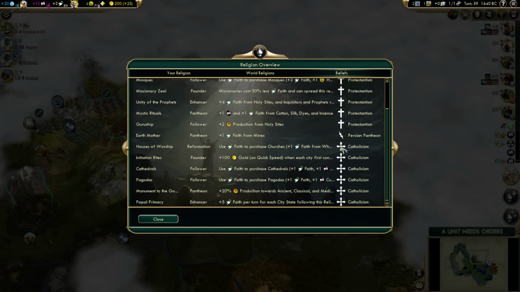This looks like that's the Reformation belief, houses of worship, which is three faith buildings. Faith buildings are okay. A monument of the gods is not going to help us at all. Papal primacy doesn't help us. Initiation rites can't help us. Okay, yeah, you have it all memorized. Gotcha.